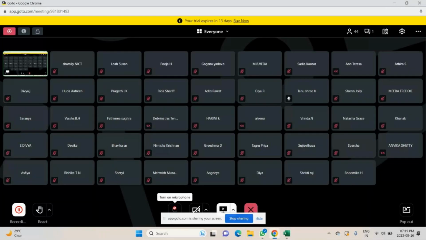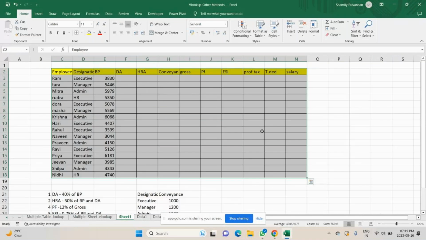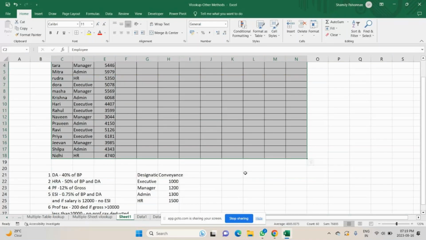So this is the data which we are going to work on right now. I want you all to type the same data. I just used RANDBETWEEN, but I don't know which RANDBETWEEN series I've given, so some of the number values I've given here. If you want the exact information, I'll solve this first, and later on you can try this.